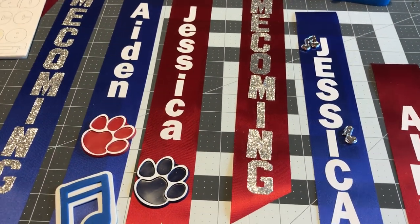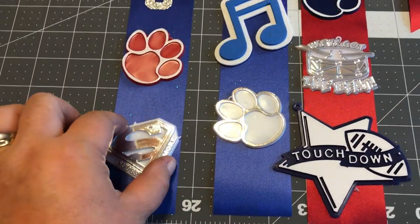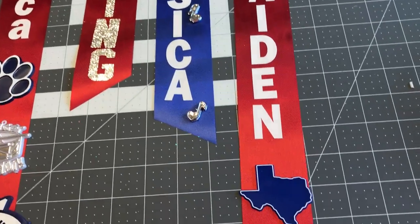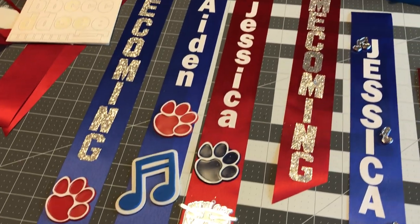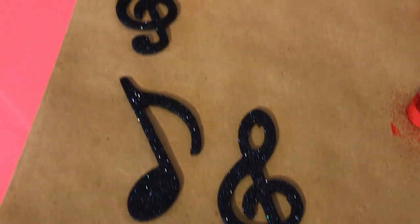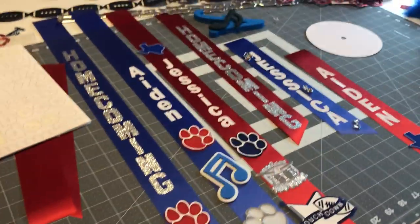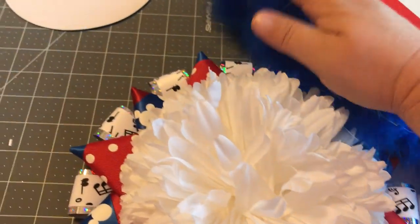Okay, I thought I'd take this off — this is what these ribbons look like. And then I'm going to hot glue all these little trinkets on here — that's what that looks like. I think it'll be cute. With the garters, those little ribbons are shorter so you can't put all the trinkets on the bottom of them. Her letter J is over here drying — see, that's it right there. And then I have these little music notes — aren't they cute and sparkly? Stay tuned.